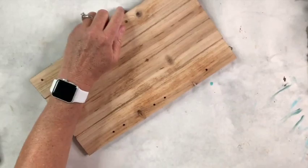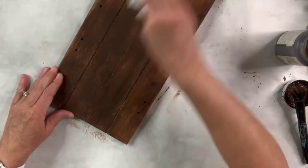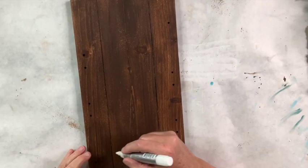it. I did like the dark stain, I just didn't want the words that were there, so I'm going to go ahead and put that on all over, and then I'm going to wipe off the excess with a paper towel. I'm going to take my Arteza paint marker in white, and I'm going to start drawing a dandelion that's already dried out. You'll see what I mean here in a second.